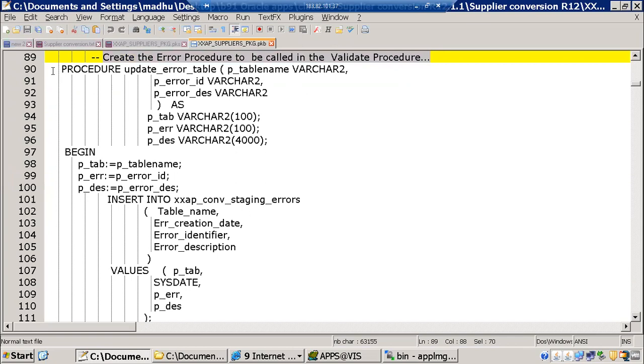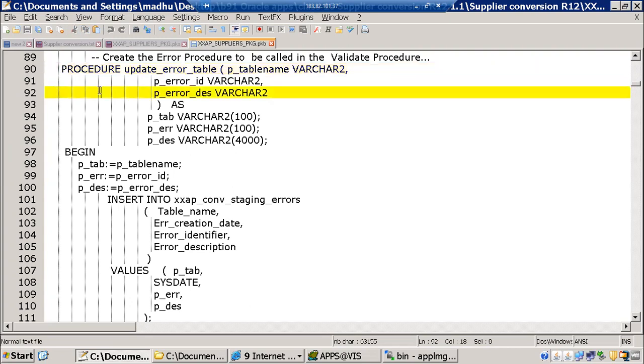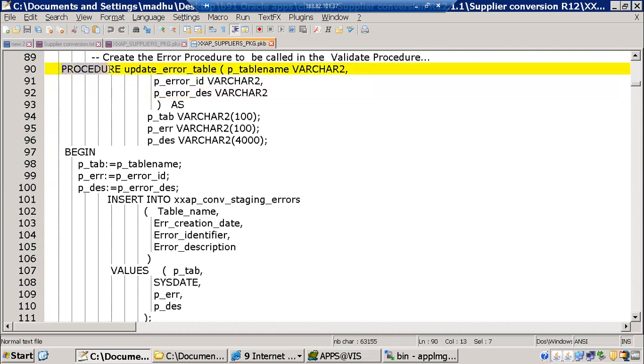So procedure syntax here, create or replace is not there. Why? Because it is part of the package body. If it is standalone, not related to any package, at that time create or replace and procedure name are all required. So in this case, that syntax is not required here. So procedure name, this is our own name, and then table name.